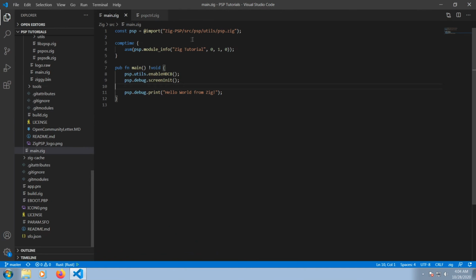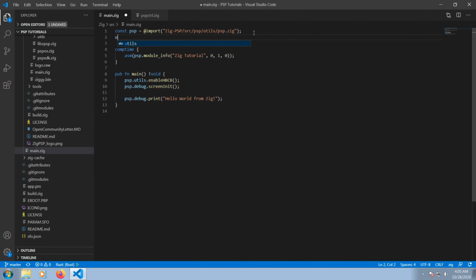So knowing this information, let's go ahead and start off by adding in using namespace. So this is going to import into our current namespace. We're going to go ahead and do source PSP include, and whatever's in the include directory includes both the actual implementation and the actual initial layout as well. So we're going to do PSP control.zig, and that way we ensure that we have everything that our application needs.